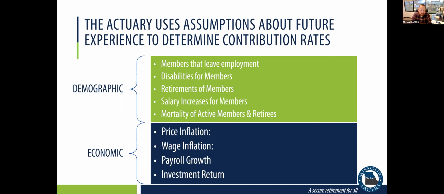Okay. Mortality. So if folks are living longer or shorter than expected, that's going to have some impact. Some economic components to the valuation: price inflation, wage inflation, payroll growth. So payroll growth and wage inflation, you may think those are the same thing. They aren't. Wage is individual, payroll is overall. Okay, each one of those are assessed separately. And investment return. So investment return is the one that we can most commonly understand. So we'll use that as kind of an example with some more real statistics, real data. So on a long-term basis, LOGERS assumes a 7% return on investment.